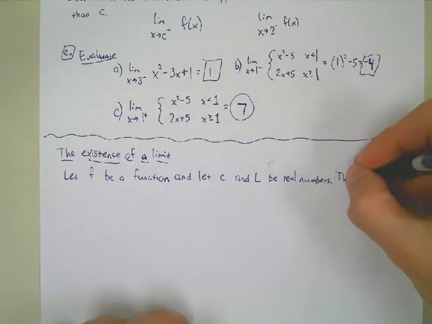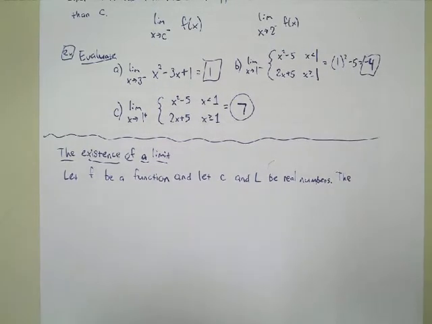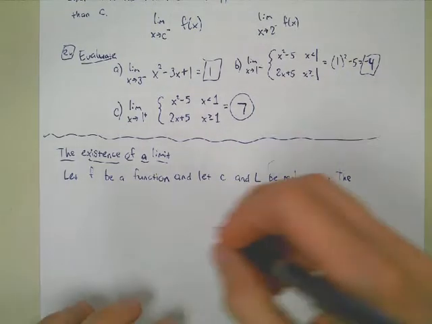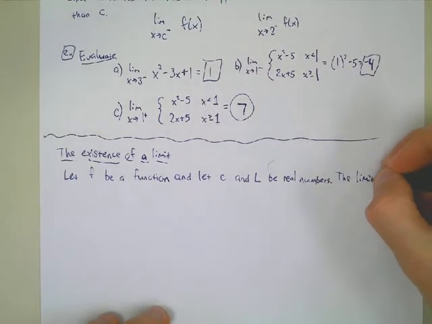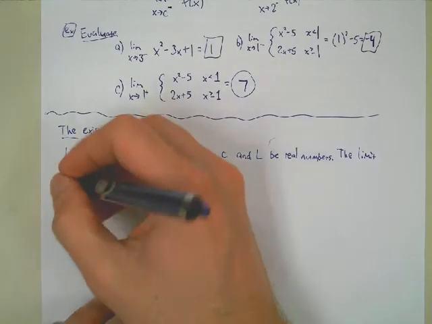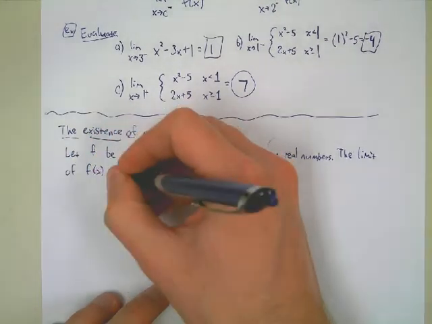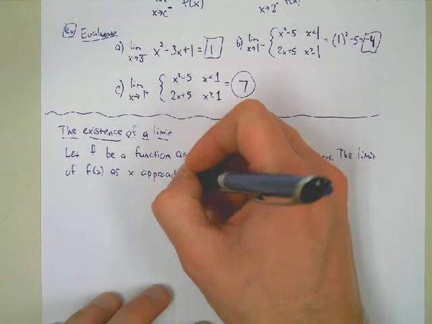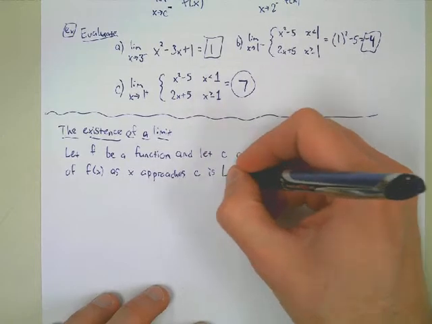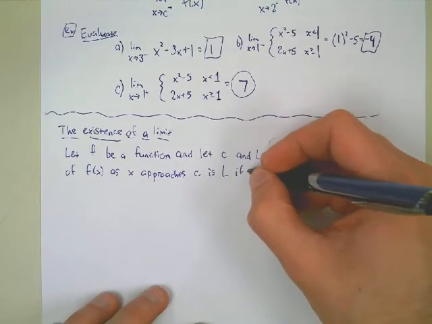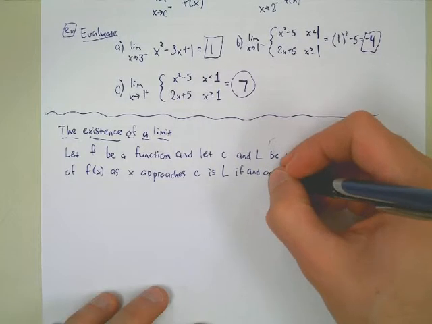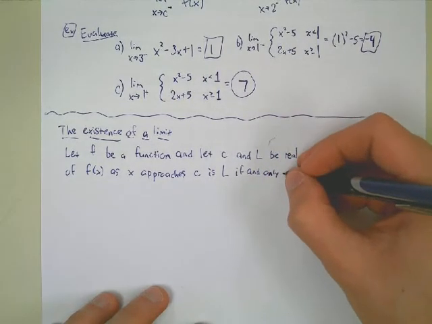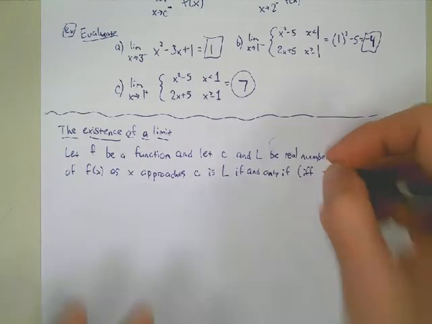So we're just declaring those variables. If you ever do programming, this is something you do a lot too: you declare variables at the very beginning and then do things with those variables. So if you ever get to programming, you'll see something similar. So the limit of f of x as x approaches c is L if and only if, or IFF, if you want to abbreviate. IFF is the abbreviation for if and only if.